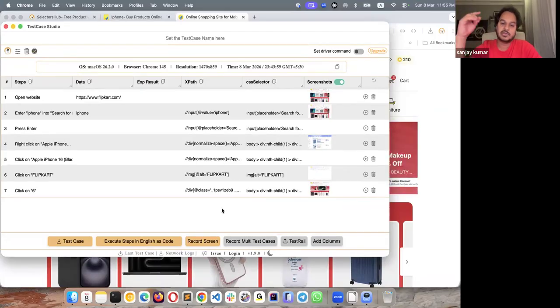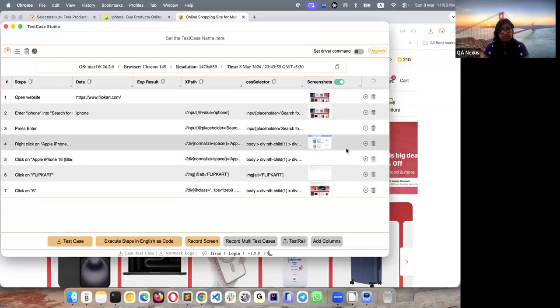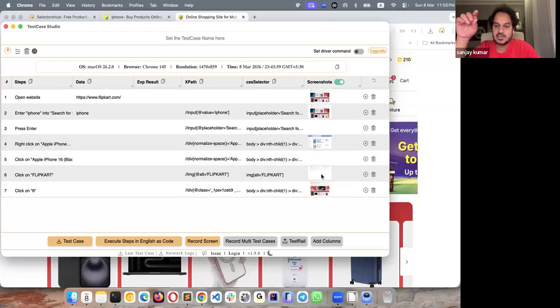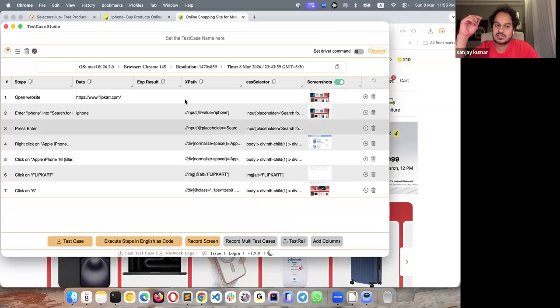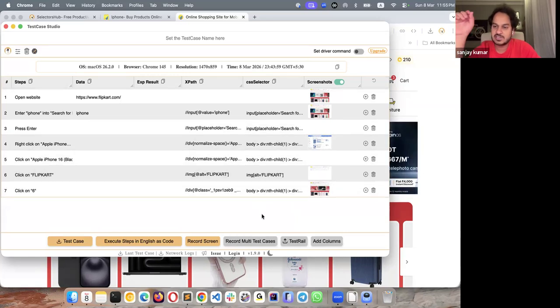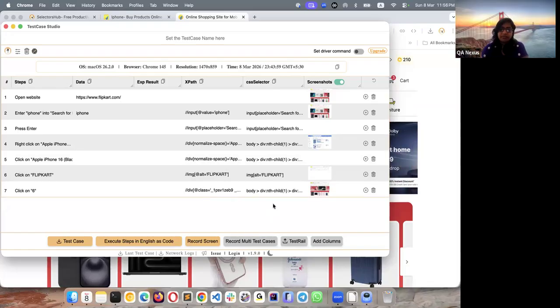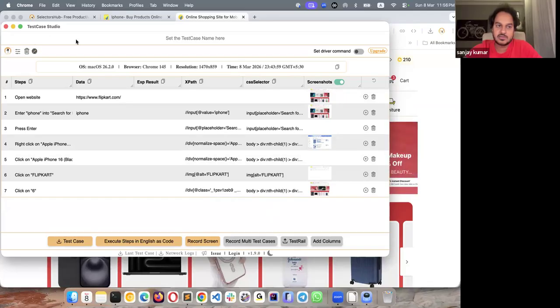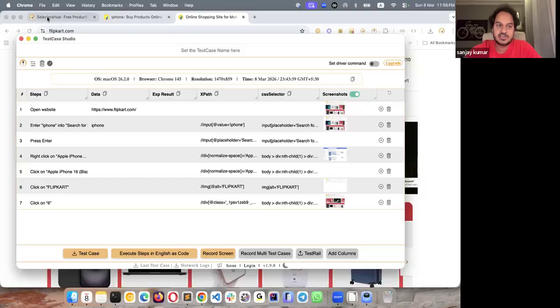Now that particular feature we have in our Pro version, Test Case Studio Pro, which is also available. There you have the option that you can download in doc format as well, and you can directly upload this particular test case in Jira or TestRail or whichever test management tool you are using. This is very straightforward for those who want to immediately start. It's a free browser extension that you guys can immediately start using.